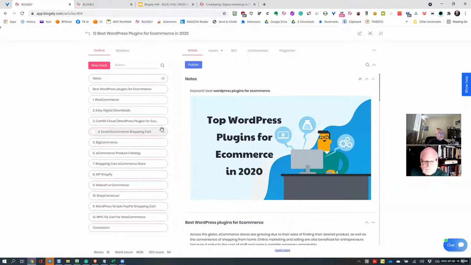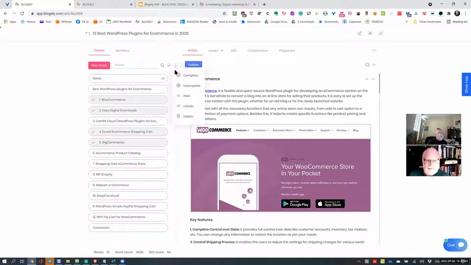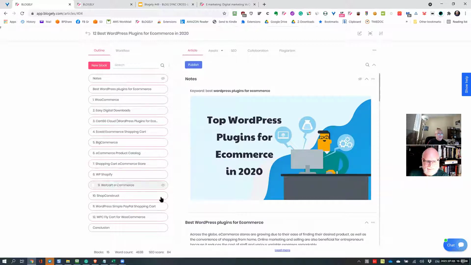It's a simple thing that lets me understand where the work is incomplete and where work is required. So again, if I highlight these other blocks, and highlight those again, I can do a mass update and say incomplete, and it turns all of them red. So now it's all back to red. I can do it one by one when I'm working, and then it will be easy to do the mass update when I'm ready.